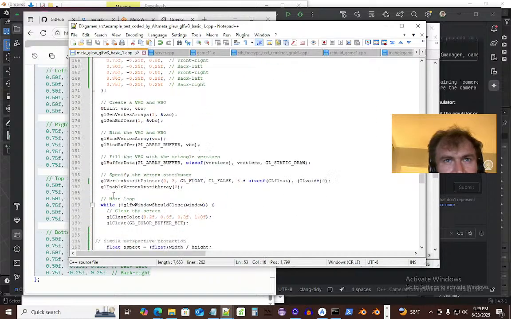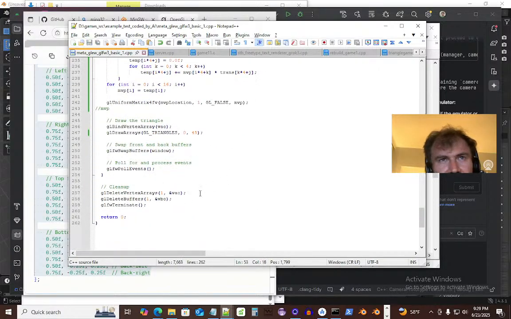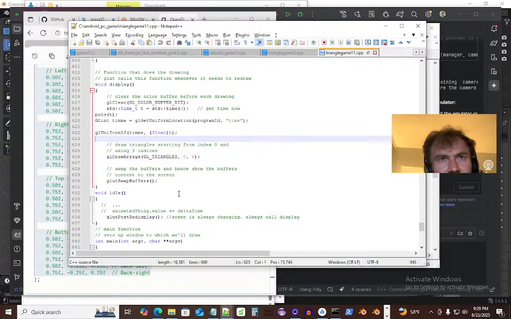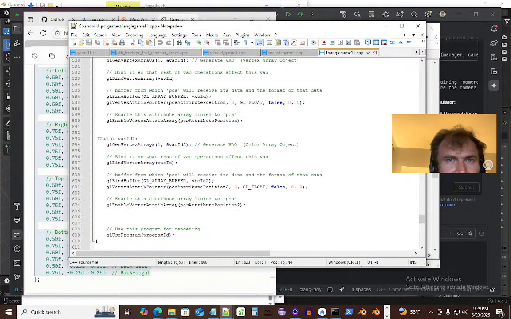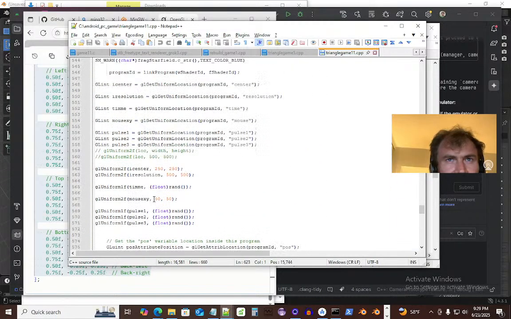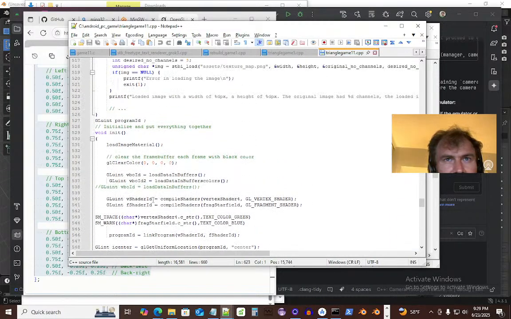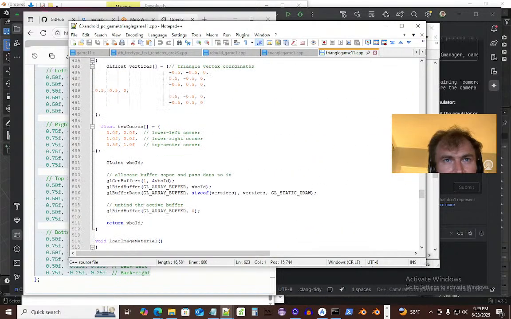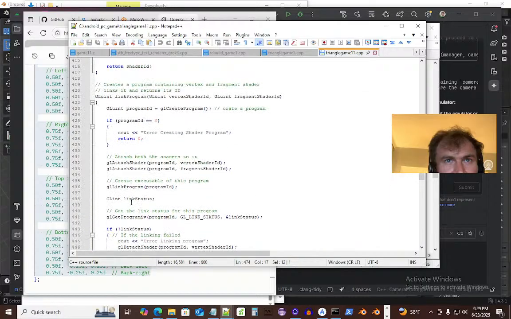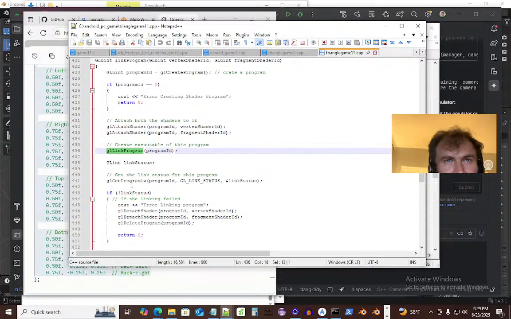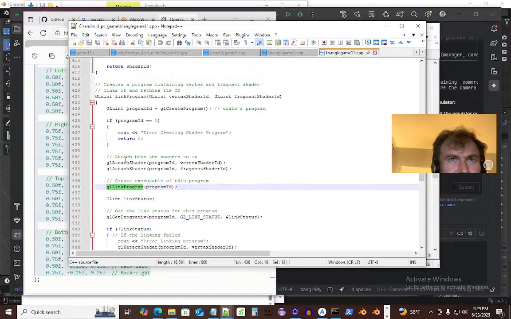Then we have to use shader. There's this special function OpenGL has called use shader. I believe like Vulkan, you have to make a shader pipeline, but you still have to use a shader, kind of like this. That's why some people say don't learn OpenGL before Vulkan, but it does make sense to learn it. Okay, so here, once we attach the shader, we link the program, we create the program.